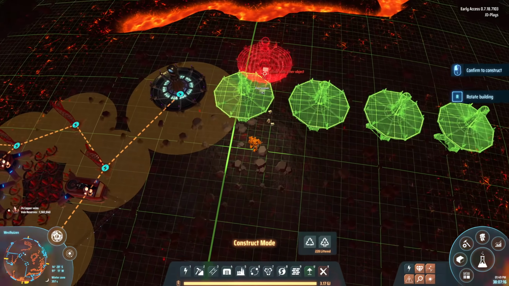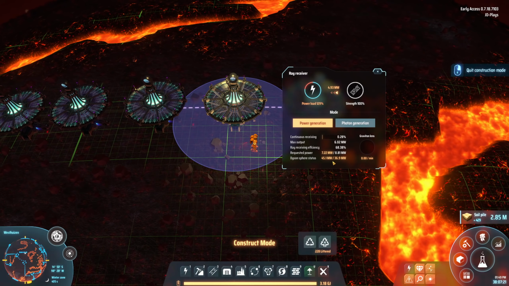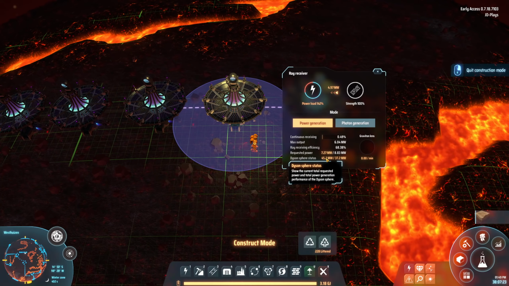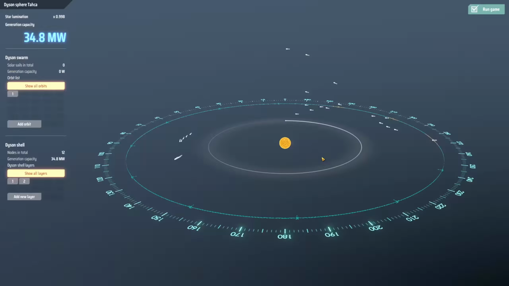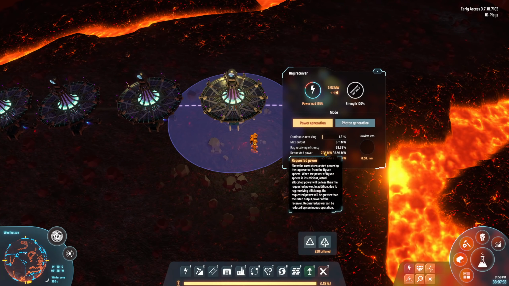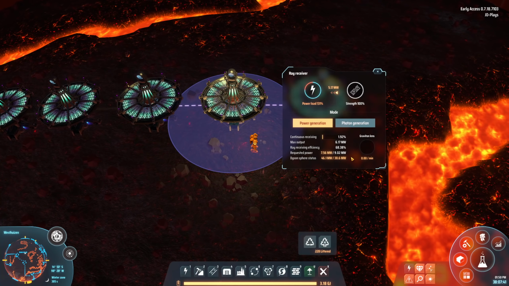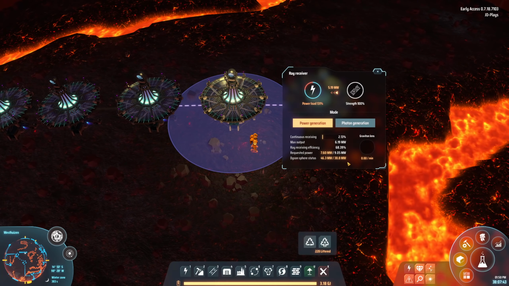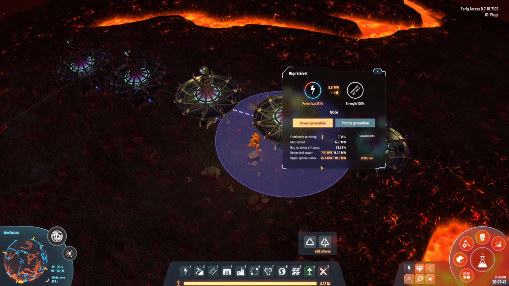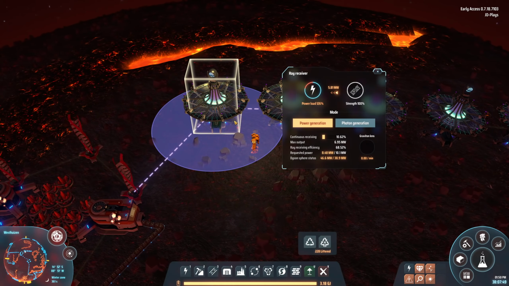If I put down a few of these, we are now requesting in 45 megawatts. The sphere outputs 37 megawatts. We're requesting 45, sphere outputs 37. We are currently per tower technically requesting 7. And we're technically getting 6. Ideally, we'd like to request 9, but it doesn't actually have 9. So, yes, this will give us some power to get us up and running.